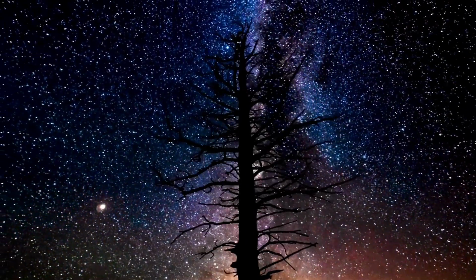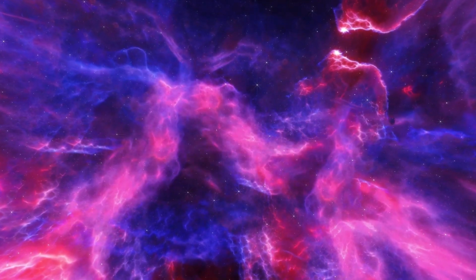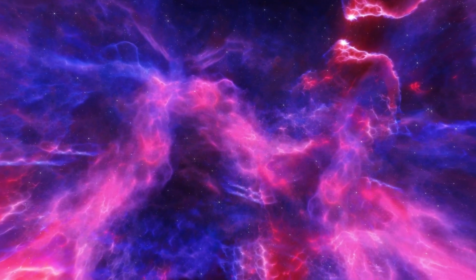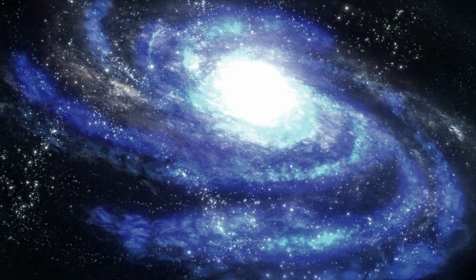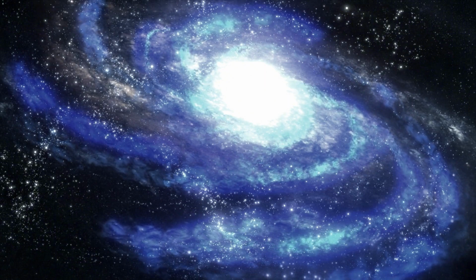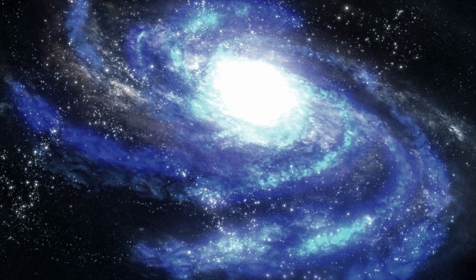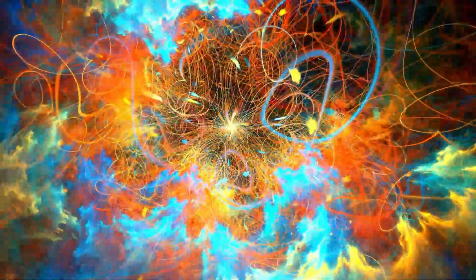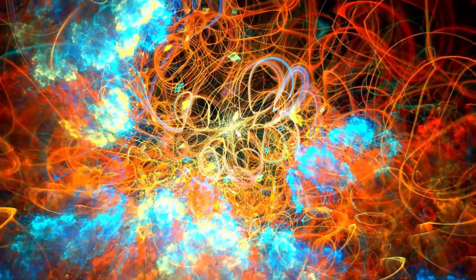The outer layer of the sun's interior is the convective zone, where energy is transferred by convection. In this zone, hot plasma rises toward the surface, cools, and sinks again, creating convection currents. The solar dynamo process primarily operates in the convective zone and in a thin layer known as the tachocline, which lies between the radiative zone and the convective zone. The tachocline plays a crucial role in generating the sun's magnetic field, as it is where the sun's differential rotation and shear flows contribute to the field's creation.